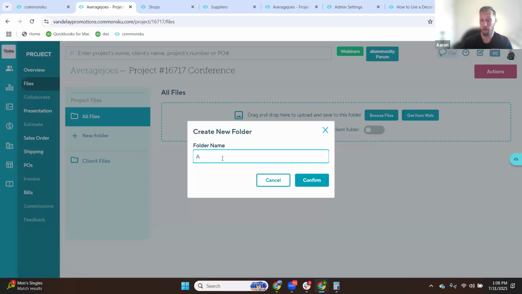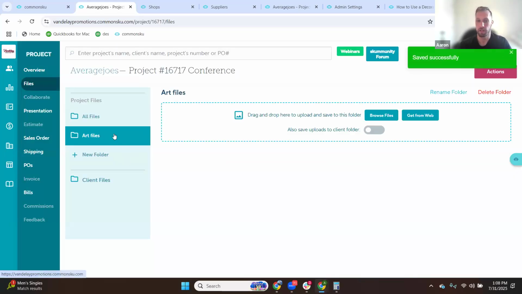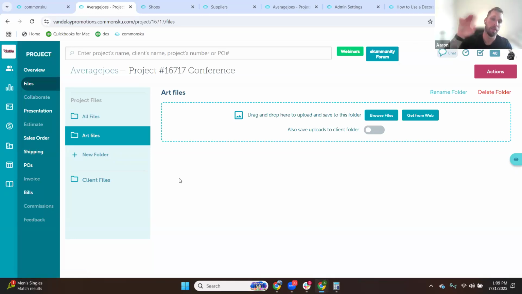So if this is a pretty big project, I can say, okay, I want all my art files to go in here. I want my dropship lists to go in here. And I can start to break that out. So now you have the ability to have your top level folder, and then you have those subfolders within your project as well. So talking about keeping things clean, organized, right? The more organized and streamlined we can make this, the easier it is to work through the project. We're not having to find information in different places. This is where it all starts, at the project overview with your files, with your communication.